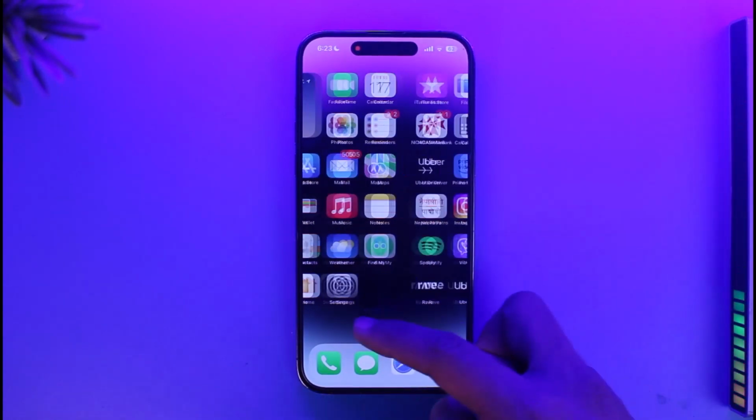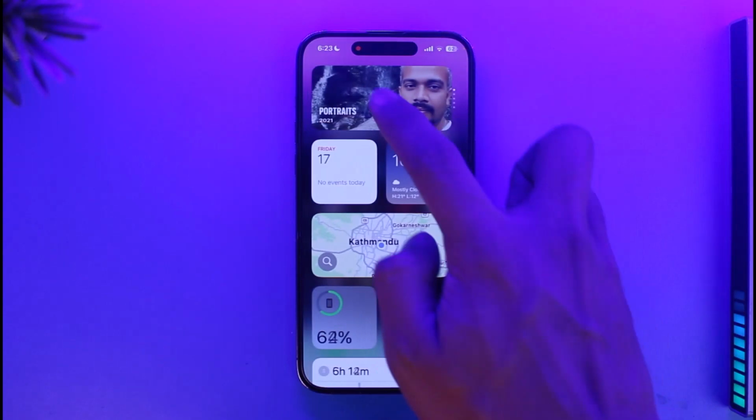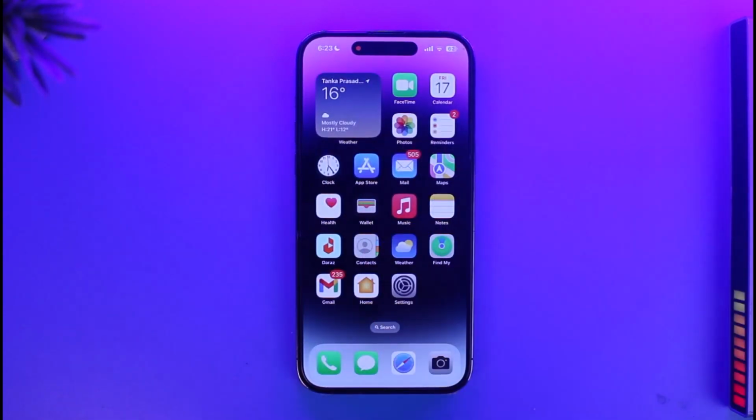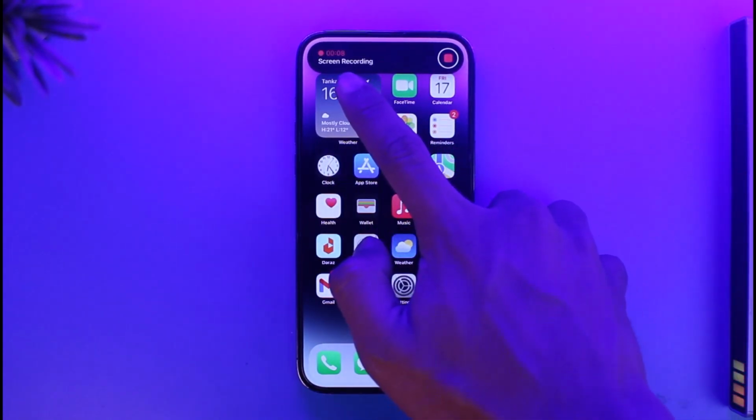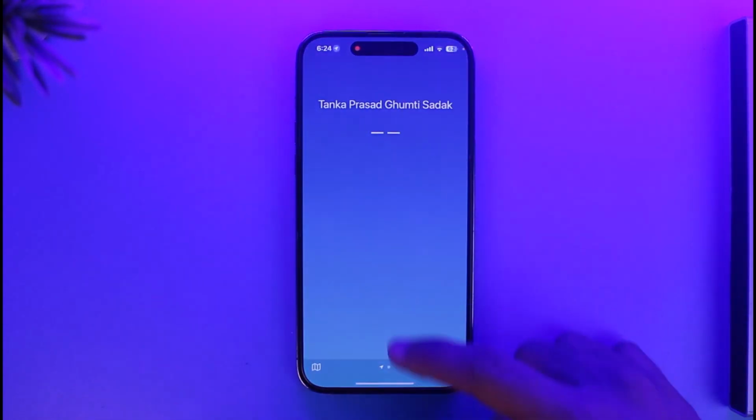And now our screen is actually currently being recorded. If you go ahead and show, you will see the red icon depending upon which version of iPhone you're using. To pause this recording, all you need to do is just tap on this recording, and the screen recording is going to get paused. As you can see, you'll see the icon over here constantly in the same format.